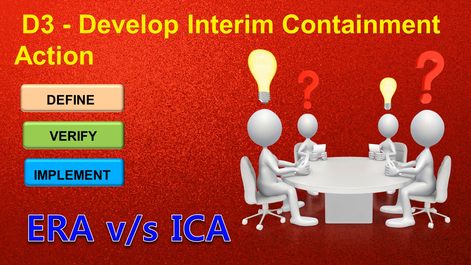As mentioned during the emergency response action step, during the interim containment action step, care also has to be taken to verify and validate the actions to get intended results before actual implementation. And agreement should be done with the customer for the same. Effective ICA will protect you from field failure and warranty issues.